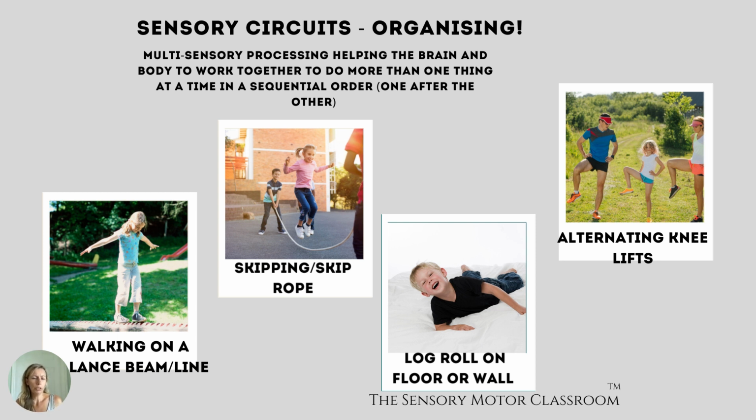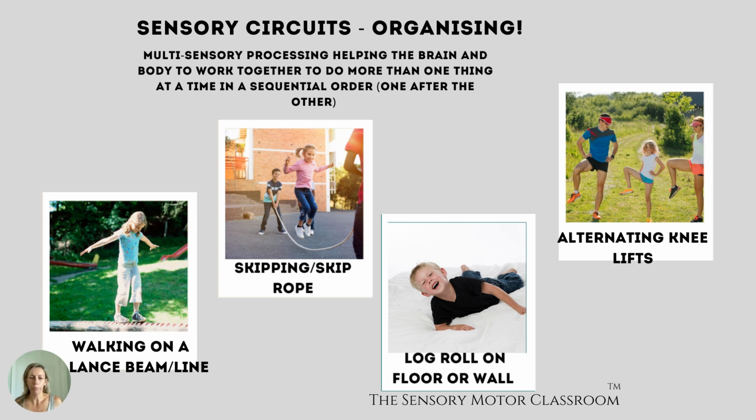So what we want to do, so walking on a balance beam, we have to get our balance and we have to look at our vision too. That's kind of doing more than one thing at a time. You can increase the challenge, make it harder, decrease the challenge, make it easier depending on your children in the classroom.